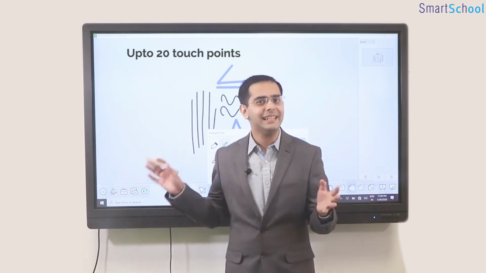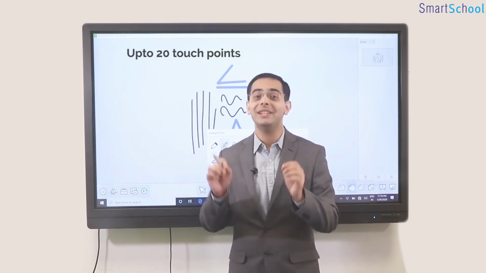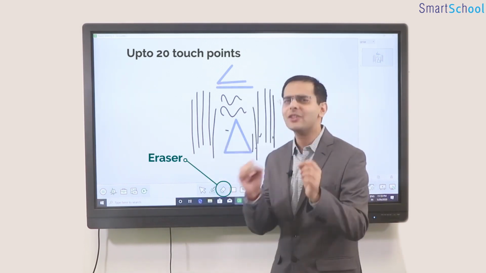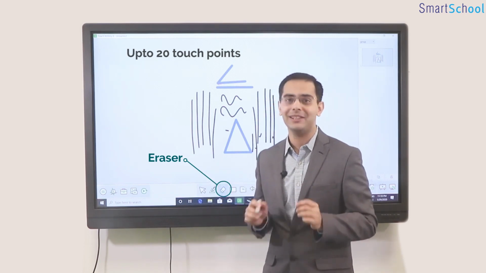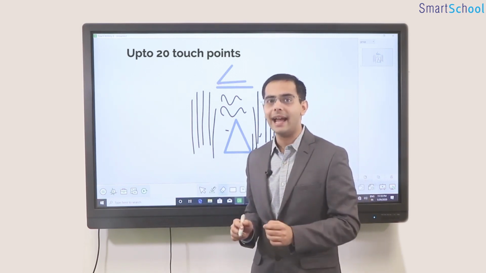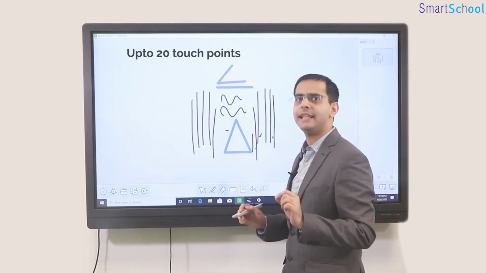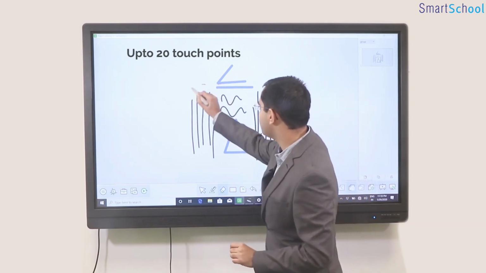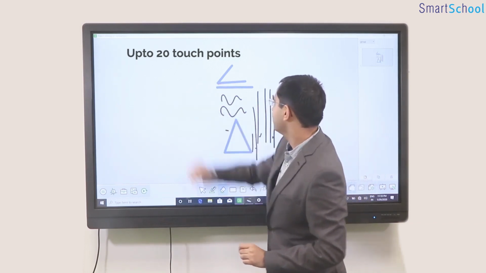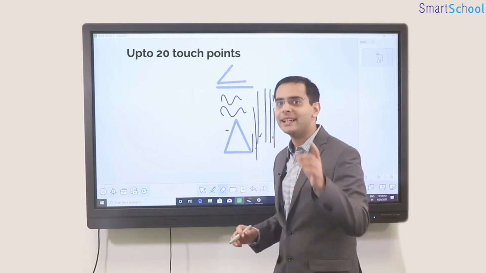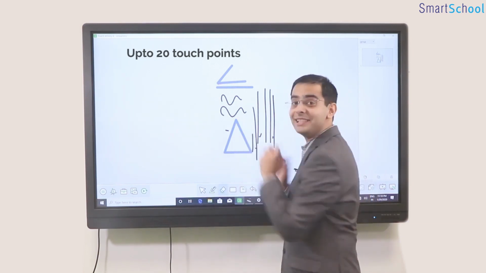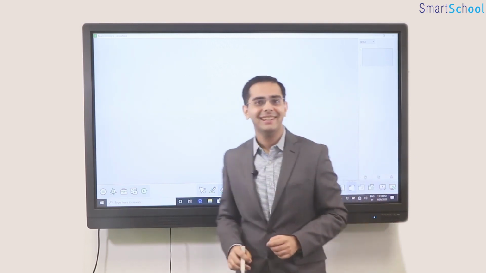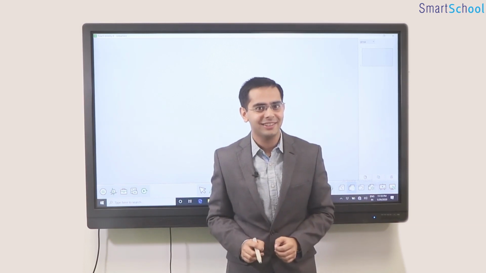Now what if you want to delete the content written on the screen? Then you can just simply use this eraser tool right here, which also comes in numerous kinds to be used by the user. So using one of its kind, you can delete only a portion of the text on the screen. Let me show it to you. So let's say if I just want to delete this portion. There you go. Or using another kind, you can delete the entire contents of the screen. Let me show you how. There you see. So isn't this an interesting feature?